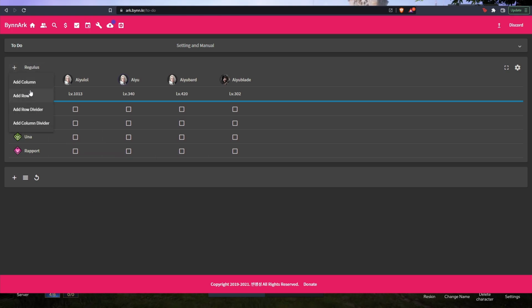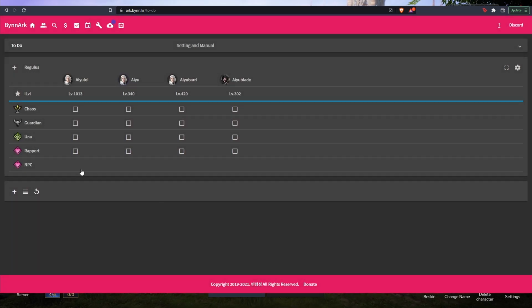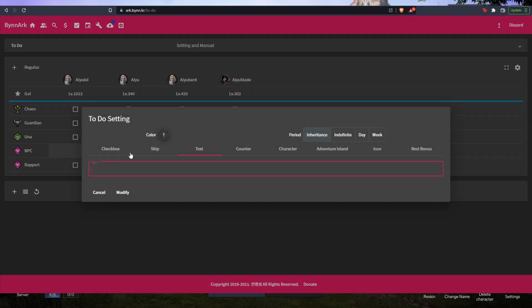So I'll actually go ahead and add another row, and we'll just make this a text row and select the same icon for rapport. And I can write, for example, NPC, and I can just drag this above to reposition it. And NPC here, now I can right click and add text.